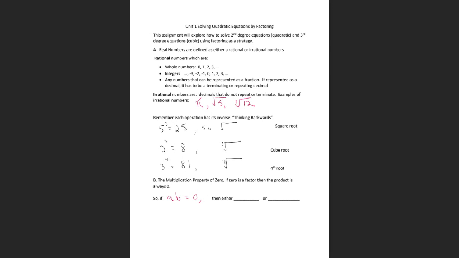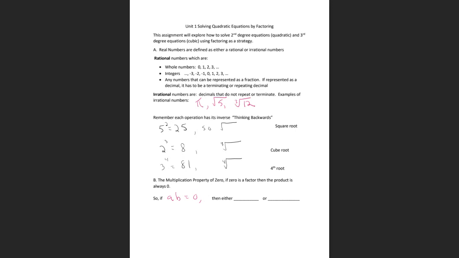Irrational numbers are going to take on this look. Like pi is considered irrational. The square root of 5 is considered irrational. The cube root of 12 is considered irrational. Because when you turn these into decimals, pi is a crazy decimal that goes on forever, but most of us round it to 3.14. The square root of 5, again, if you turn it into decimal, it's going to be some decimal that does not terminate, nor does the decimal repeat. The numbers are random. The same with cube root of 12. So that's why we kind of call these irrational numbers. They kind of are strange looking if you put them down as decimals.